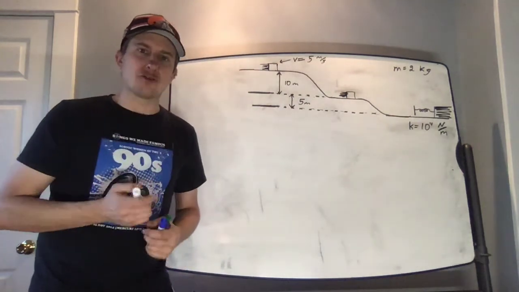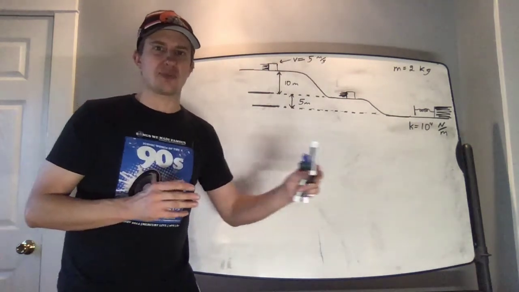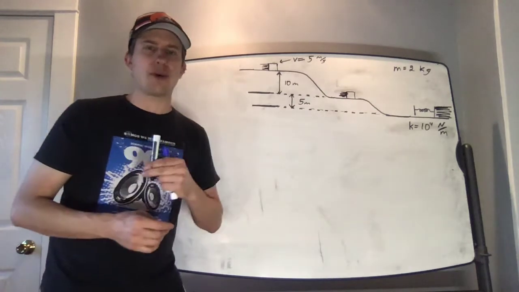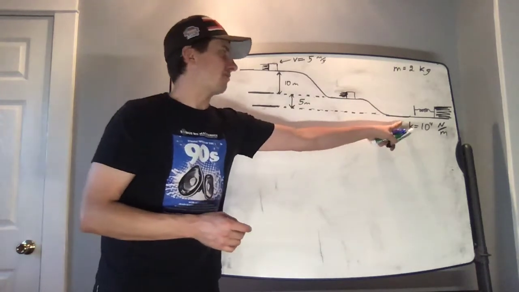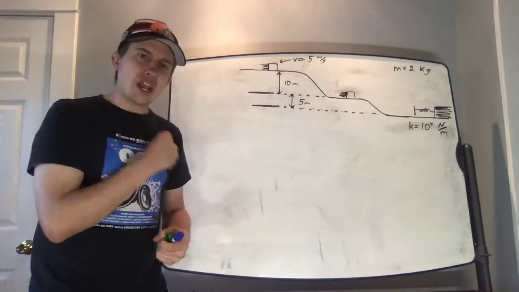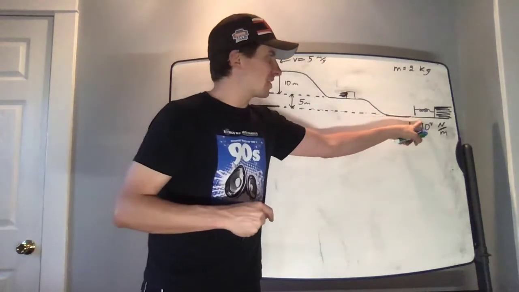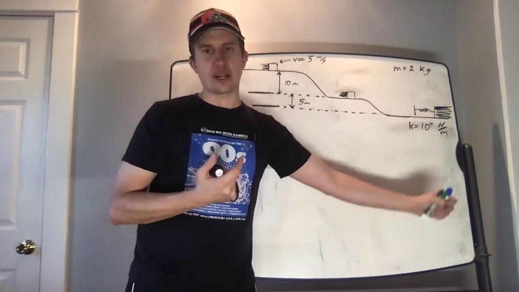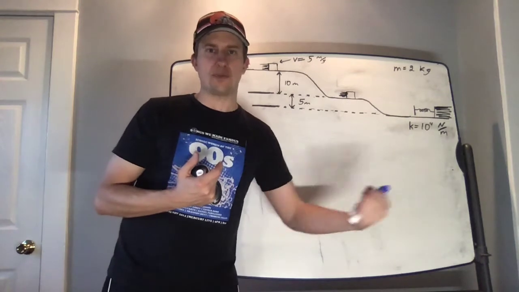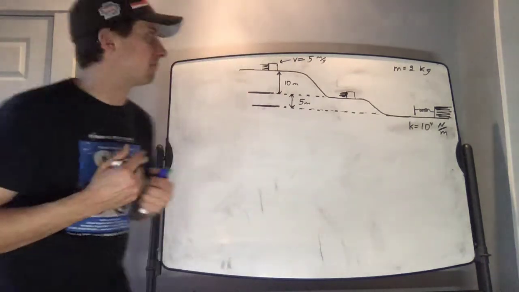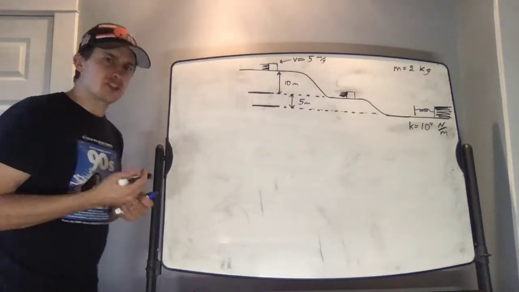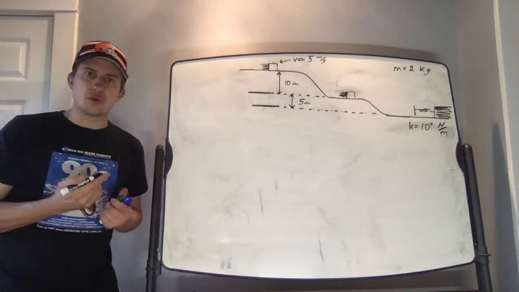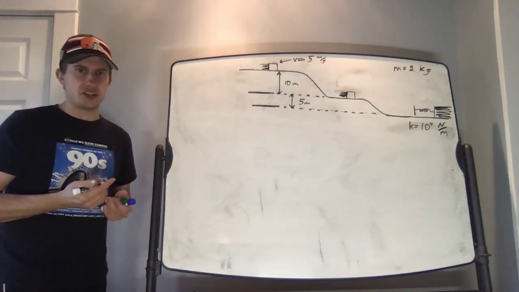When the box encounters that spring, the spring will compress by some amount and then shoot the box back, and the box will now be traveling to the left. However, we are asked to find what is that maximum compression of the spring just before it begins to push back and push the box to the left. To answer this question, we are going to invoke the idea of energy conservation.